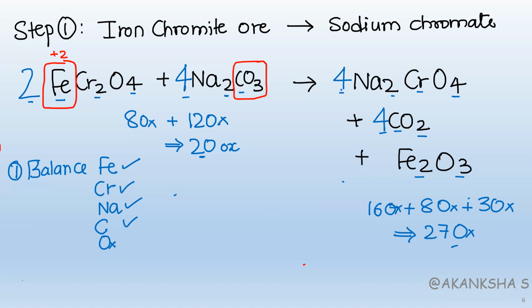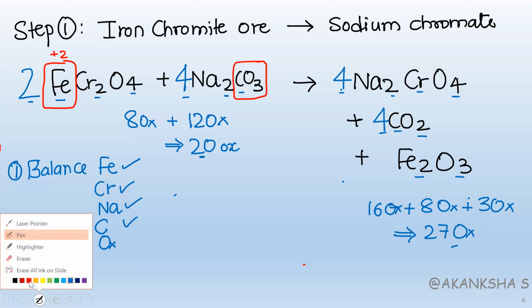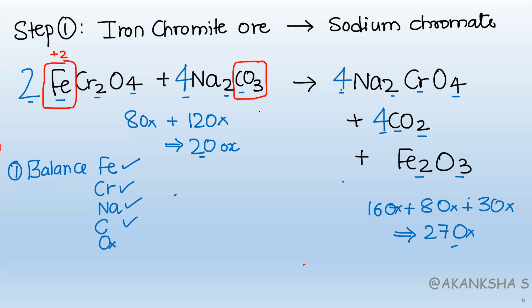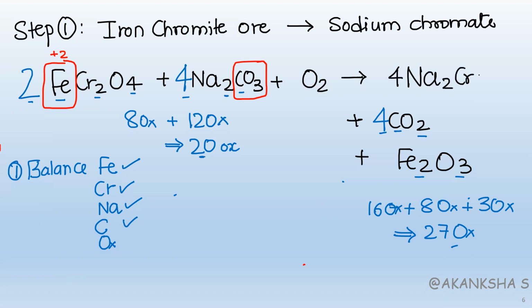So what are we going to do? We can't just sit and cry over it. We need to have a solution. Solution is you add oxygen on the reactant side. We are going to add oxygen on the reactant side. Let me just make this a little more spacious so our oxygen can sit easily. Let's add a sweet little oxygen over here and keep other things proper.